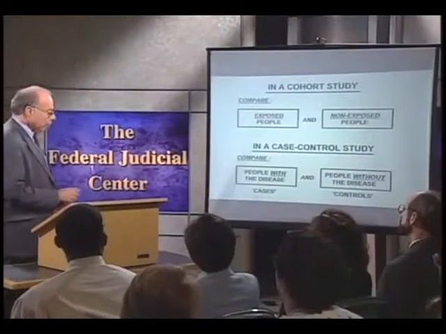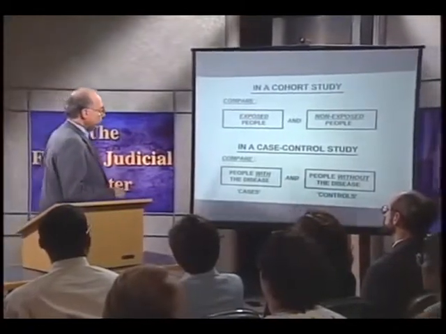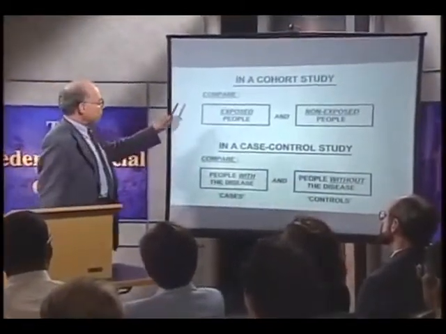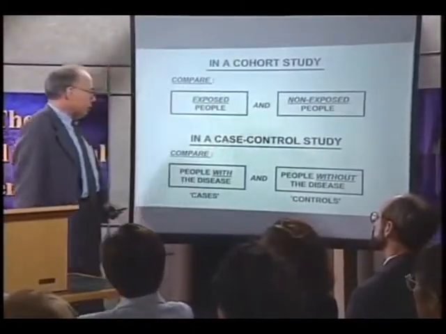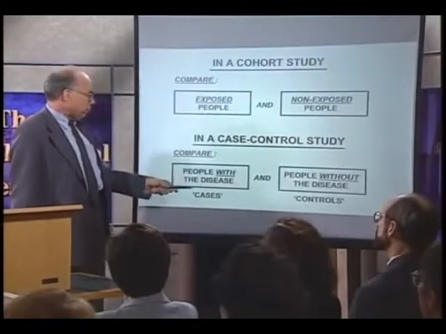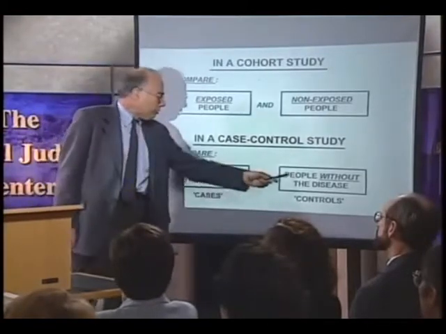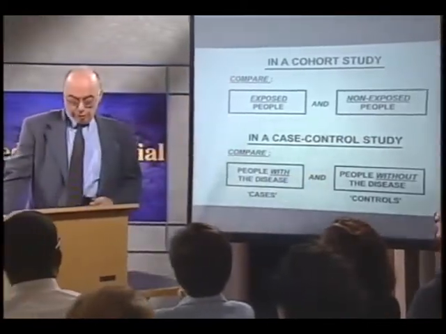Well, let's assume that we have done the study properly. Now the question is, what do we do with the findings from the study? And so to recapitulate before turning to how we analyze these data, remember that in a cohort study, we're comparing exposed people to non-exposed. And in a case control study, we're comparing cases, people with the disease, to controls, people without the disease.